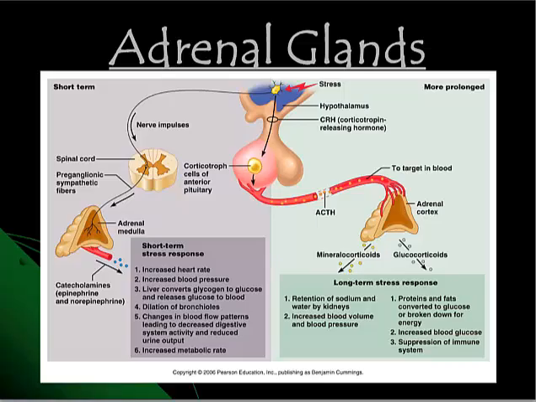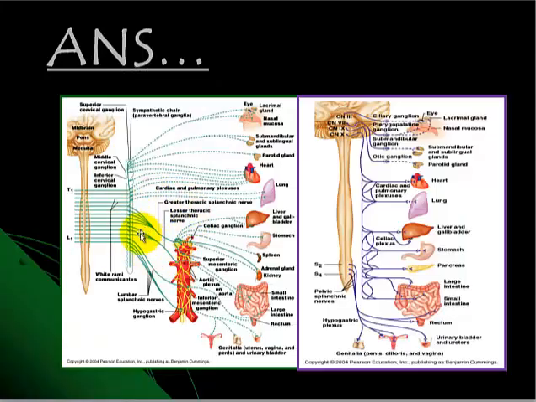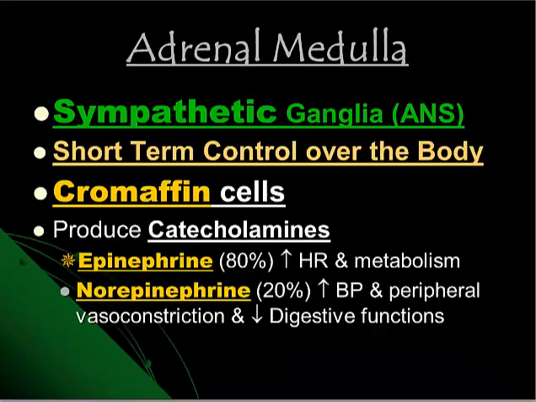So about that adrenal gland, again, it's a sympathetic structure, which is why you see it listed here from a table back when you were a part 1 student. Adrenals are sympathetic. Again, the outside adrenal gland was the cortex, the inside is the medulla. The inside is involved with acute stress, short-term stress, and the cells that produce the catecholamines are called chromaffin cells.